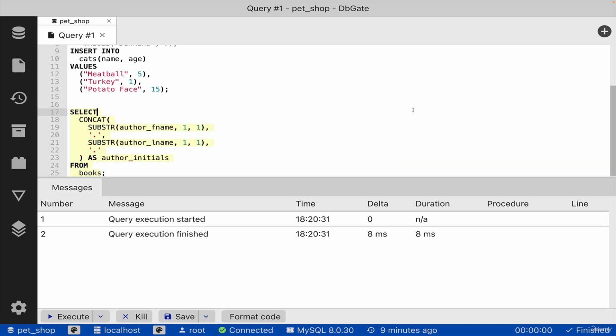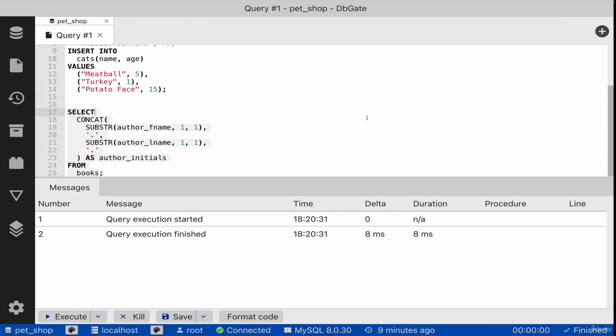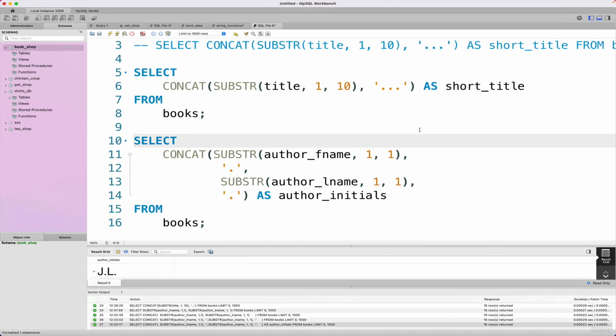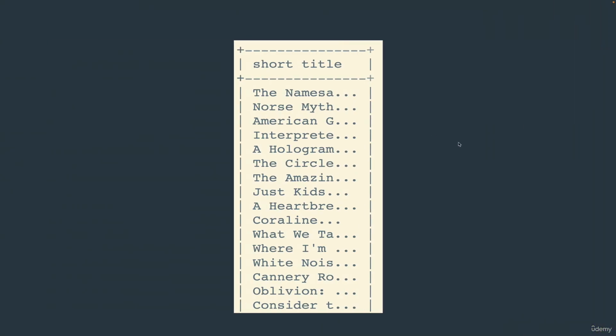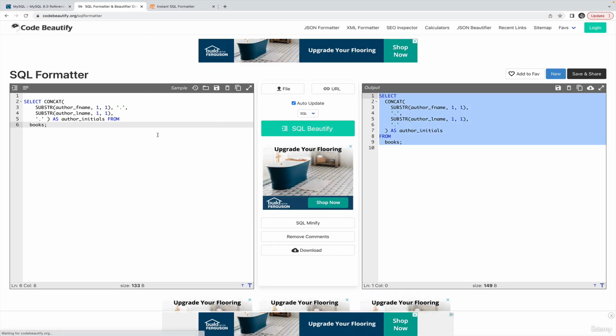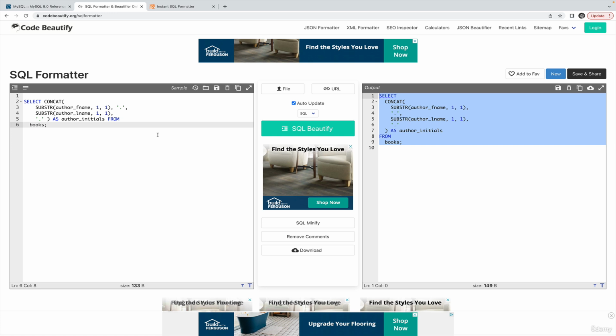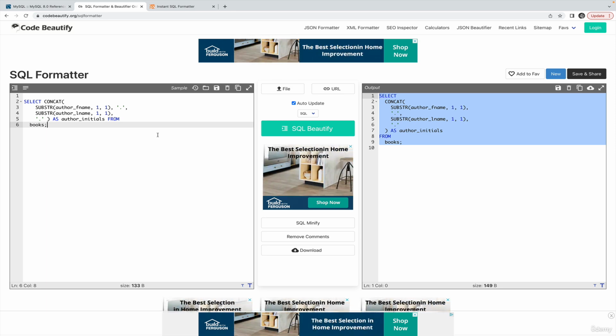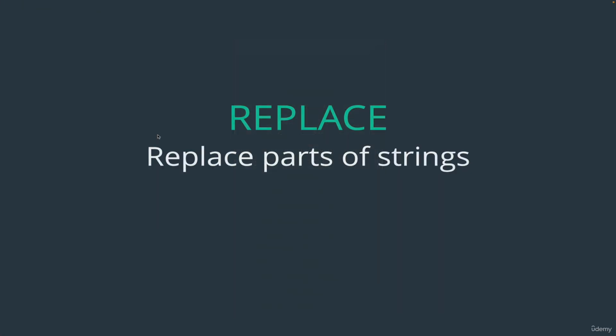Or if you're using dbgate or VS Code, or you're just writing your own code on your own, you're not using any of these editors, you're working in Microsoft Word. You could write SQL in Microsoft Word as long as you're saving it to a .sql file, then format it using an online tool. Okay, so not a requirement, and I won't be spending a lot of time formatting my code during the videos, but the end result code that I share with you will be formatted and should have a consistent pattern or a consistent format. Okay, next up, we're moving on to more string functions, replace.